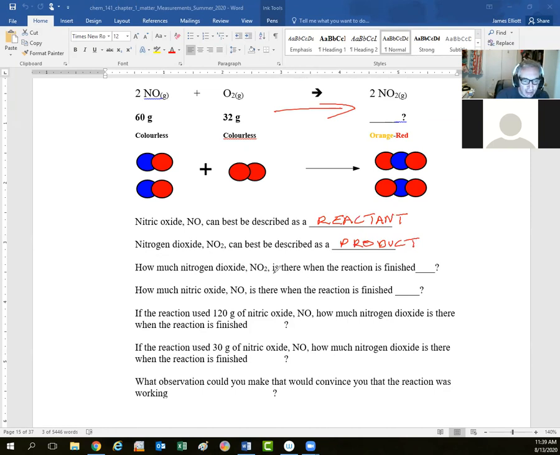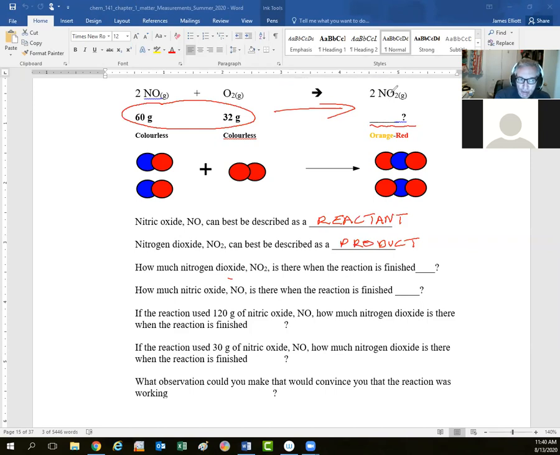How much nitrogen dioxide is there when the reaction is finished? The nitrogen dioxide, of course, is a product, and that actual amount has been left blank. But just as there's an economy of the elements being used, there's an economy of mass. Whatever the total mass going into the reaction is, that has to be the total mass coming out of the reaction. Now, it can be tricky when there are multiple products produced, because all you would say for sure is that together they would total the same amount being used.